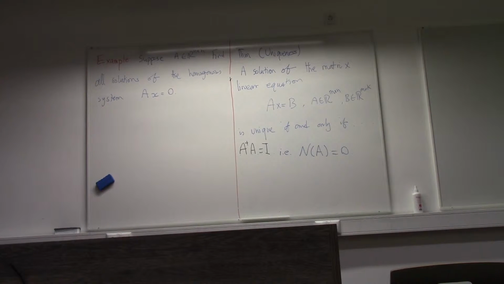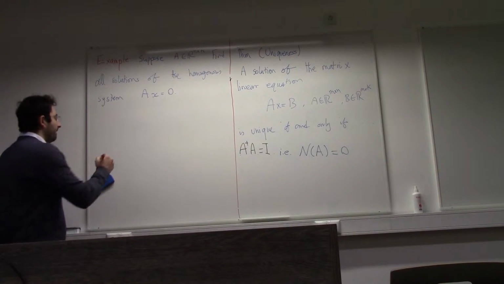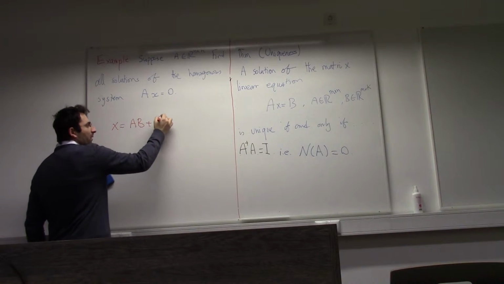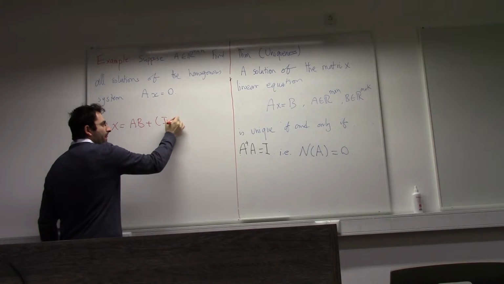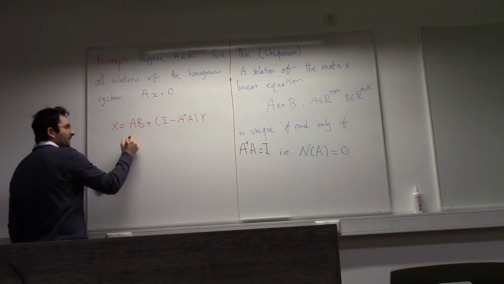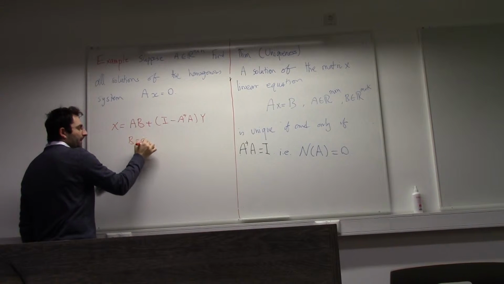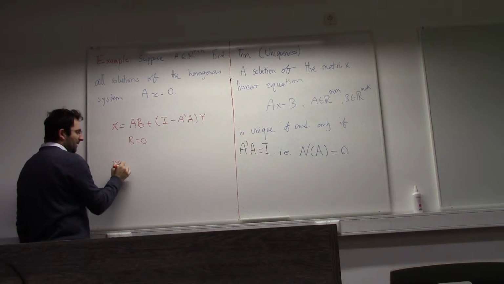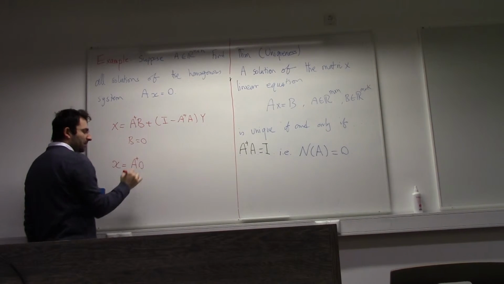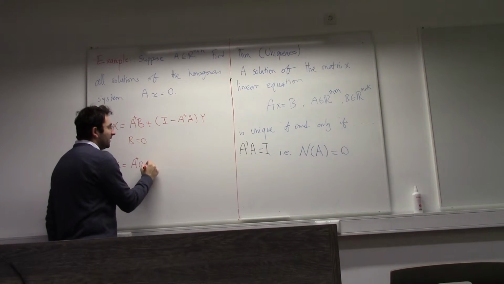What is the answer? Laura, what is the answer? This is the general formula, right? What is B? It is 0. So x should be A plus B. Yeah, that's true. A plus 0, because it won't change anything in here.